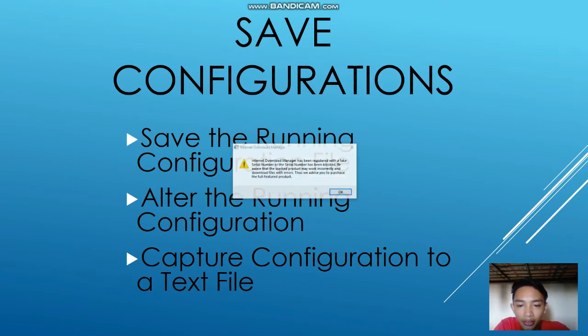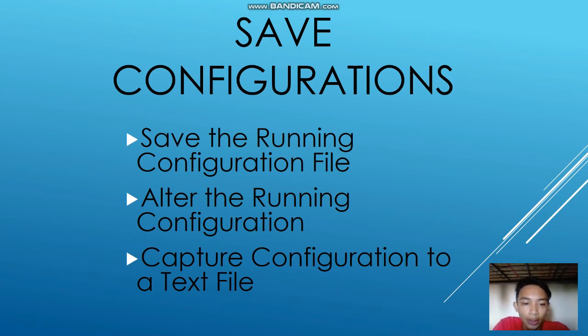Alter the running configuration. If changes made to the running configuration do not have the desired effect and the running config has not yet been saved, you can restore the device to its previous configuration by removing the changed command individually, or reload the device using the reload privileged EXEC mode command to restore the startup config.